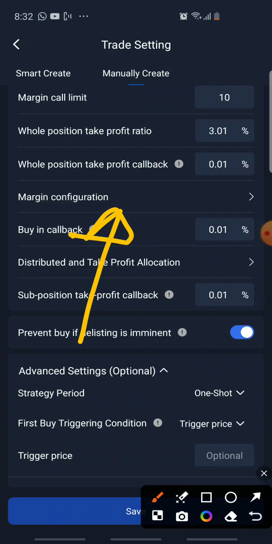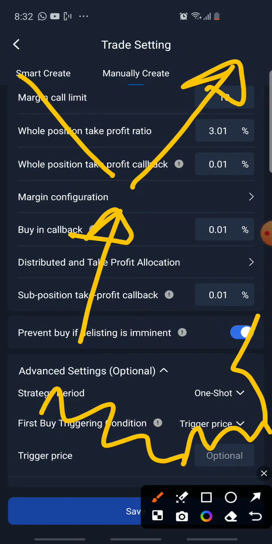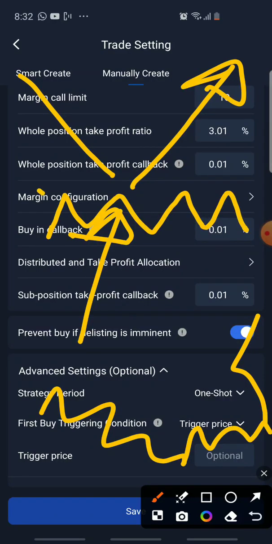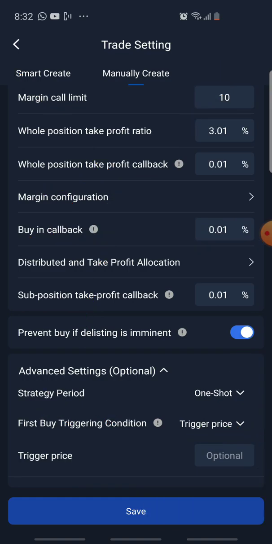But when your coin is in cycle, you experience all trends of the market: downward trend, consolidation and upward trend. Downtrend, market going down. Uptrend, market going up. Then consolidation, sideways, has no direction, almost constant. So with cycle you enjoy all of them, but with one shot, you always enter the market when the market is starting to go up. So that means you quickly come out of trade and you can make a lot of trades and make more profits. So ideally, those are the Royalq trade settings.